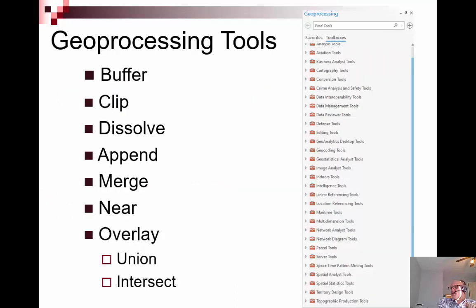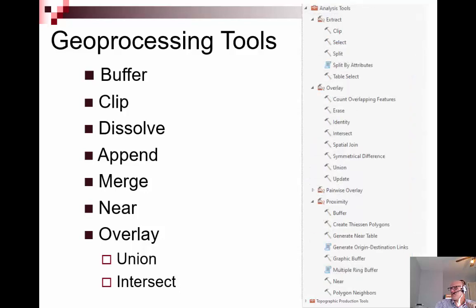So when we look at our analysis tools and when we open this up in our ArcGIS Pro software, over on the left are some examples of all the different toolboxes we have out there. We have some increasing new tools like crime analysis and safety tools that integrate existing tools with crime-specific tools, geocoding, editing tools, server tools, parcel tools. You get a job out there, you just might live in one of these toolboxes right here, like parcel tools. There are people who do parcels for a living, or geostatistical analysis. So these are some of the toolboxes that we have, and we focus on the analysis tools.